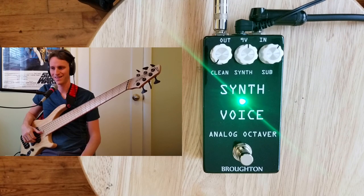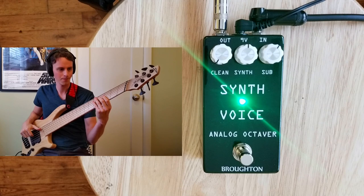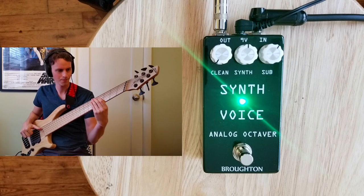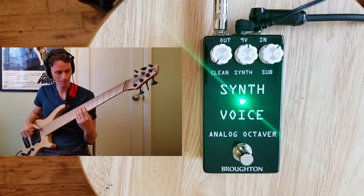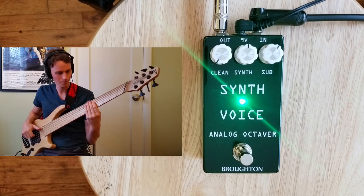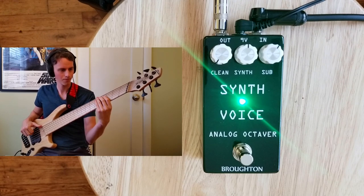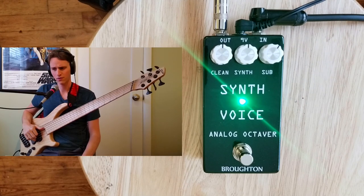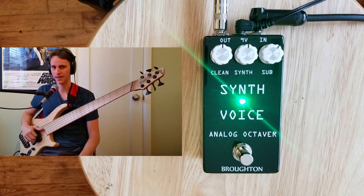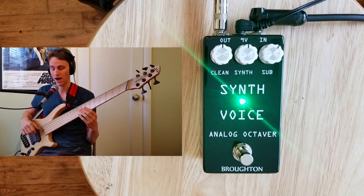Let's hear a little bit of the synth voice into that compressor without the clean signal going. If your octaver signal isn't fat enough for your taste, one easy thing to do to fatten it up even more is to run it into any kind of dirt. So let's hear the synth voice set up as now running into a slight overdrive on my Source Audio Aftershock.